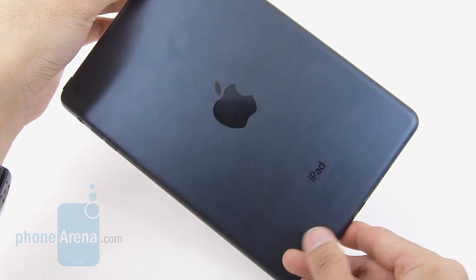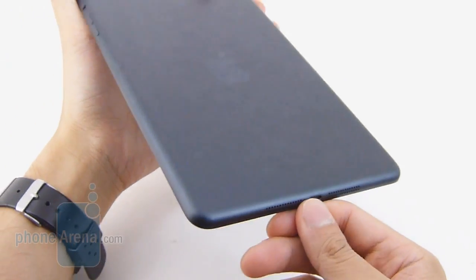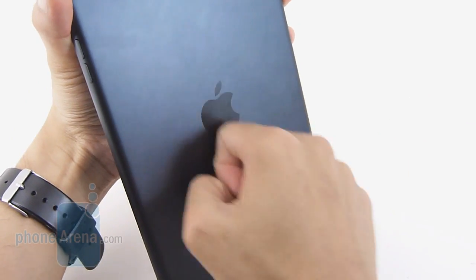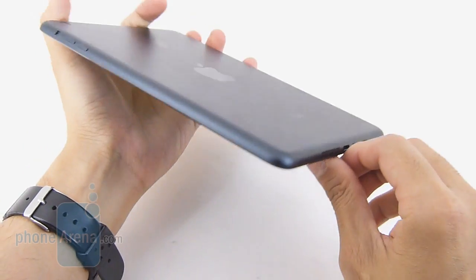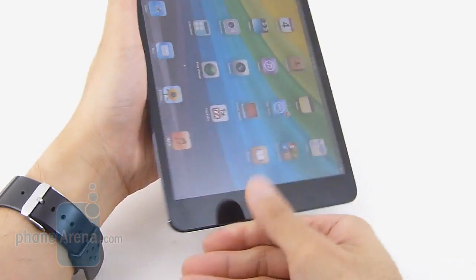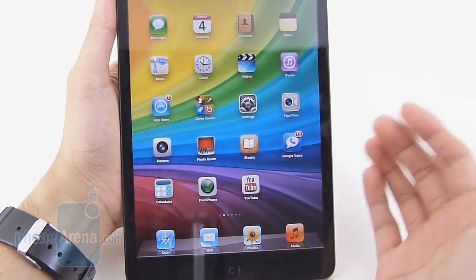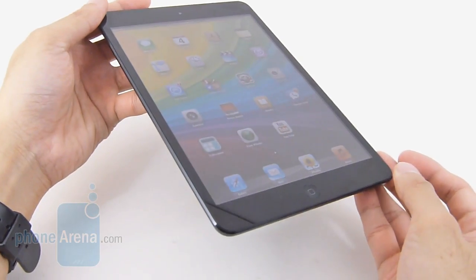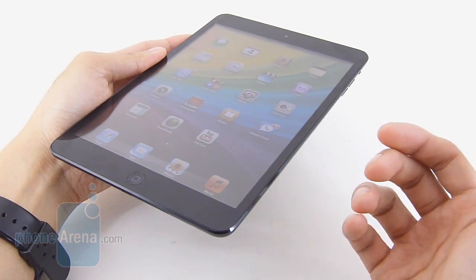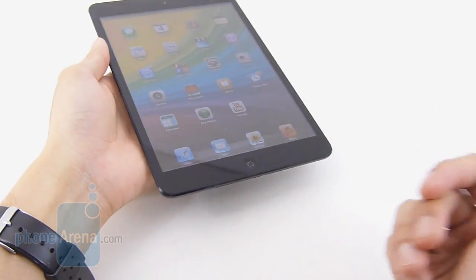The thing that stands out most is just the impeccable construction of the iPad mini. It's unmatched in this category. No other tablets within its size category can match it. It has some nice choice materials, one svelte body, and just really radiates as a premium device. And of course, the experience is unchanged, but still you get that wonderful ecosystem of iPad optimized applications. So even though you're spending more money on this guy and you might not have some impressive specs, it still gets the job done, and it's more travel friendly than the regular iPad.